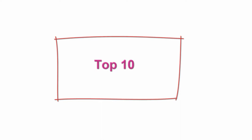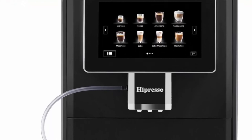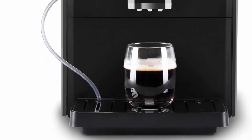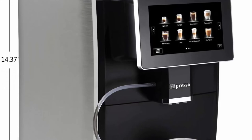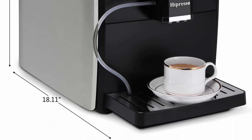Top 10: Hipresso Super Automatic Espresso Coffee Machine with a large 7-inch HD TFT display for brewing americano, cappuccino, latte, macchiato, flat white, and espresso. Bean-to-cup feature with one-touch brewing and frothing for 11 varieties, suitable for home or office. Customize your coffee by adjusting volume, grind length, temperature, and milk foam with a few button presses. Programmable brewing options include espresso, lungo, americano, latte, cappuccinos, macchiato, latte macchiato, flat white, hot water, warm milk, and milk foam.